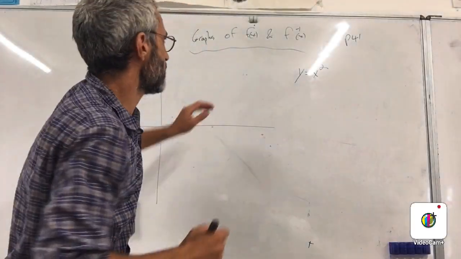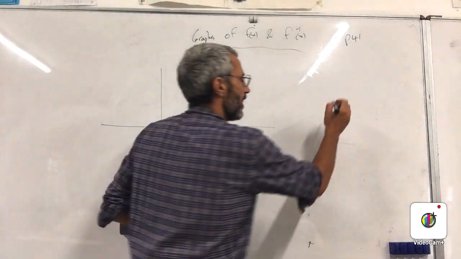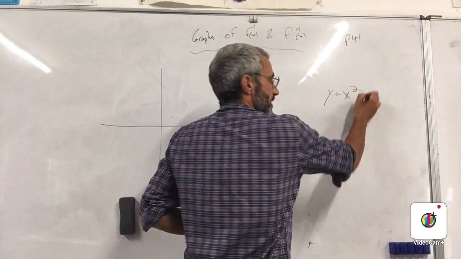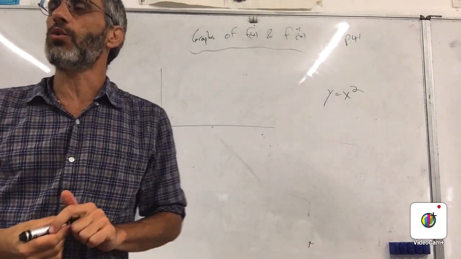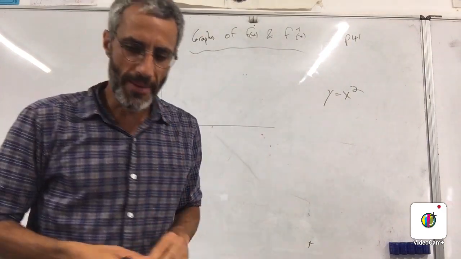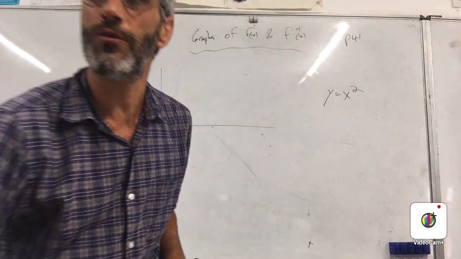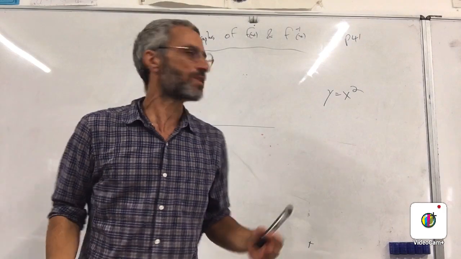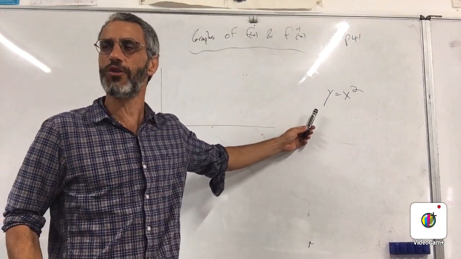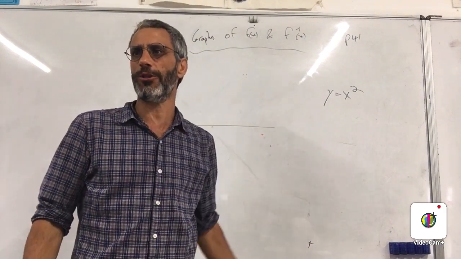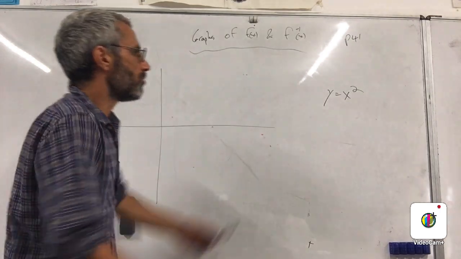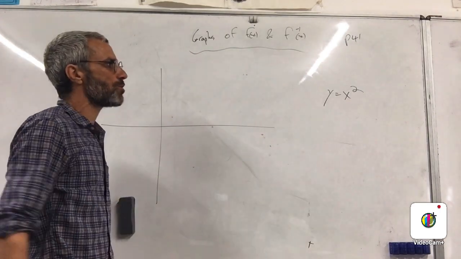As our next example, it's another example we did, y equals x squared. Maybe let's start, and again, that's the kind of question they're going to ask us. They're going to ask us first of all to find the inverse function, then plot the graphs. So let's start with actually plotting y equals x squared.